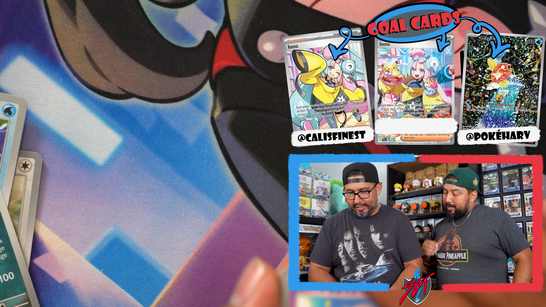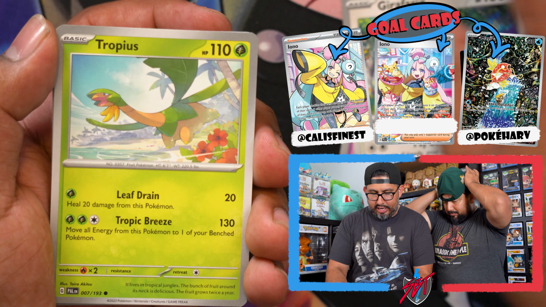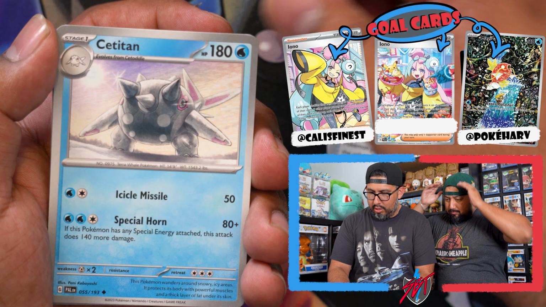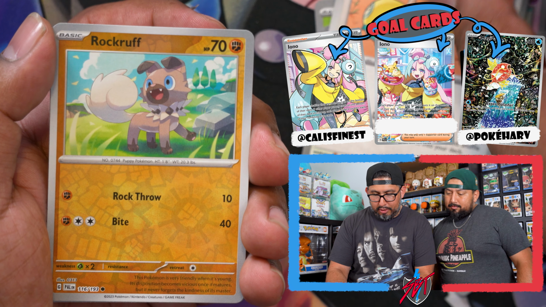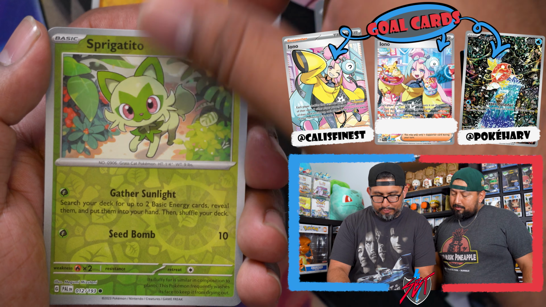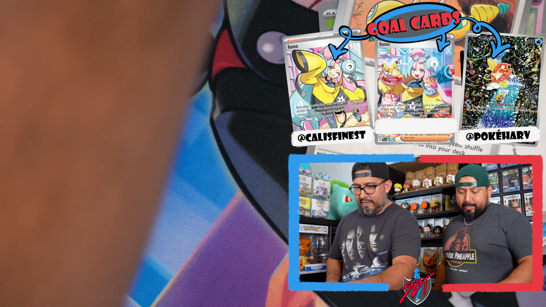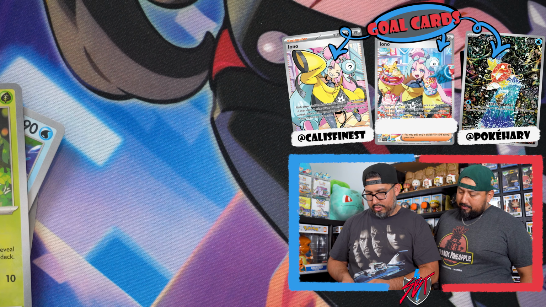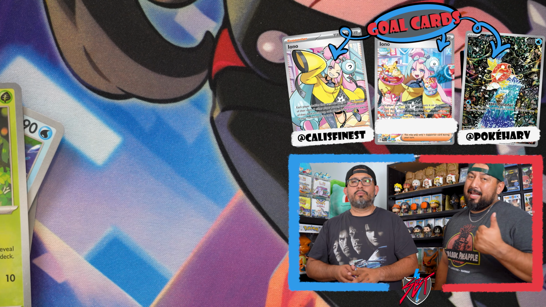Let's keep it going. We got Jigglypuff. We got Girafarig, Tropius, Great Ball, Sentient, Faulkner, Dunsparce, Rockruff, and a Ceruledge. Oh man.